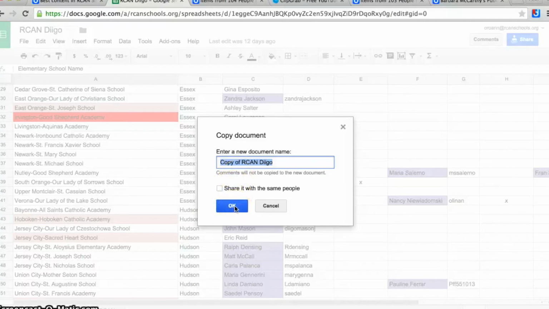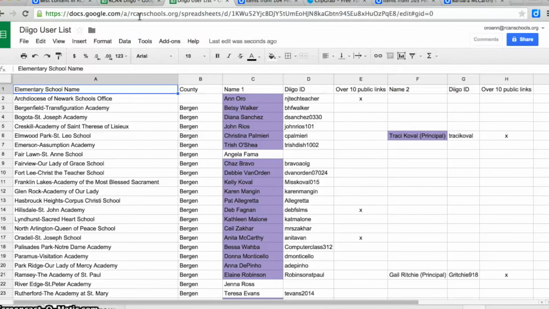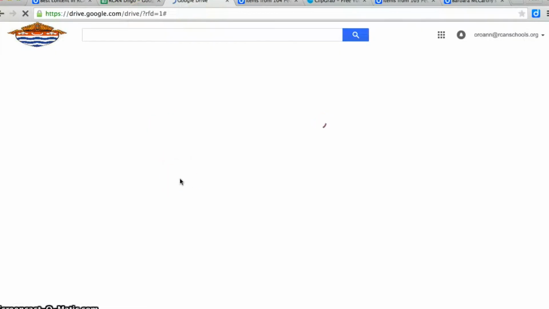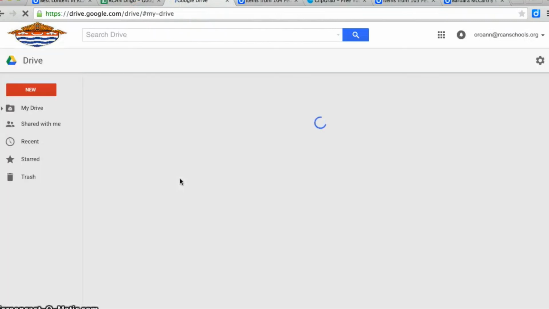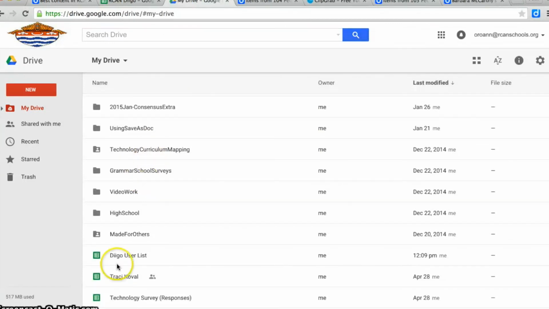So that could be a very easy way to get at this, because if I say Diigo user list, when I go back to my Google Drive, I'll find a file there that says Diigo user list. And it just becomes a very easy access to the list. And there it is right there.